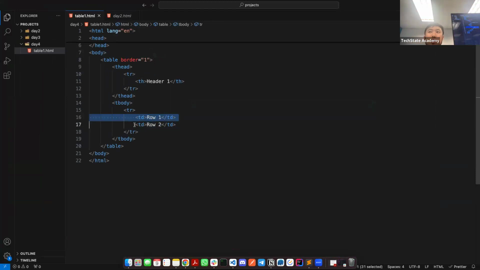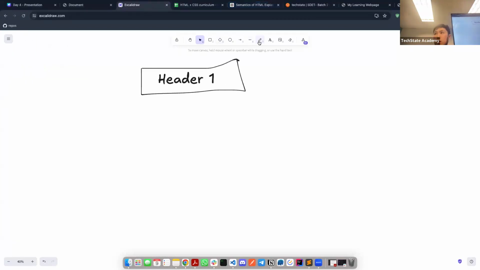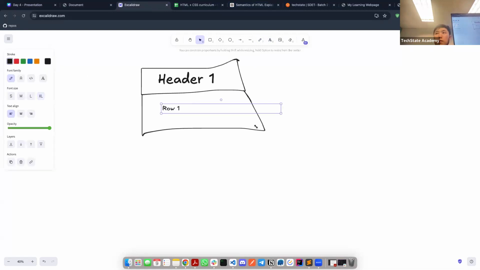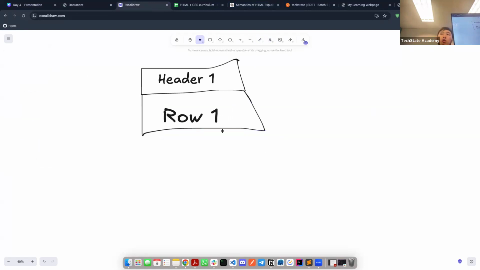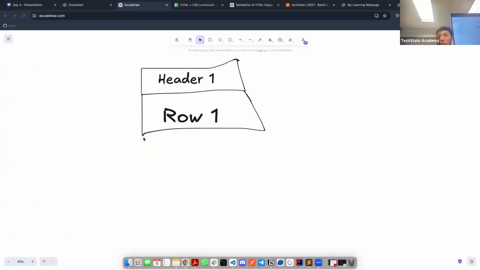So where is this row 2 gonna be created, guys? Next to this row. Let me create here the row. This one is row 1, right? So where is row 2 gonna be created? This row 2. So what do you think? Is it gonna be created under here or here? Under, right?